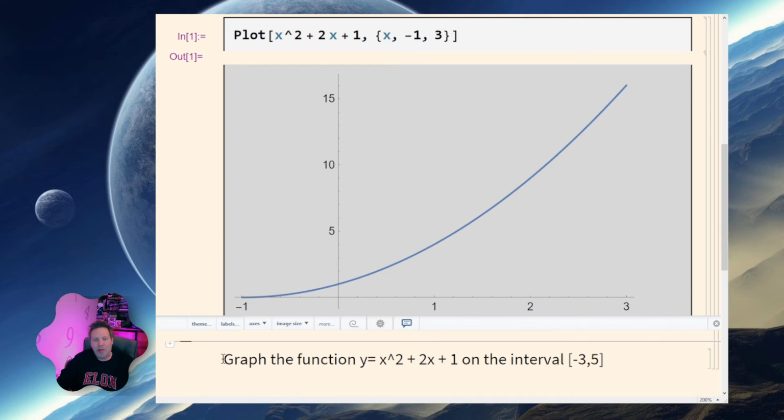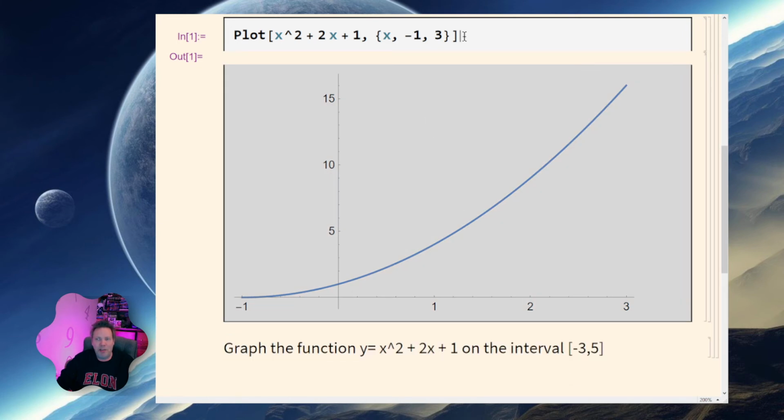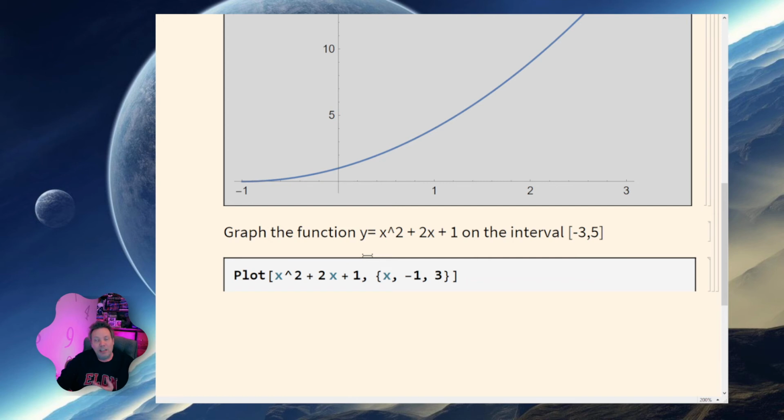Now, this particular problem looks very similar to the one we just did. So what I'm going to do is copy this, Control C, come down here and make sure that I have a new text box. I'm going to click in here, Control V. There it is, in its own new coding box.